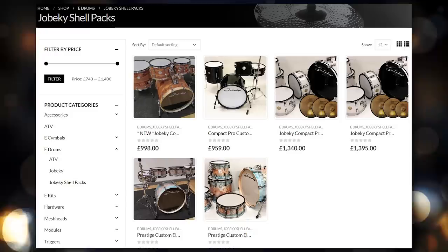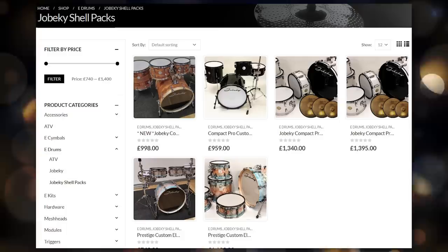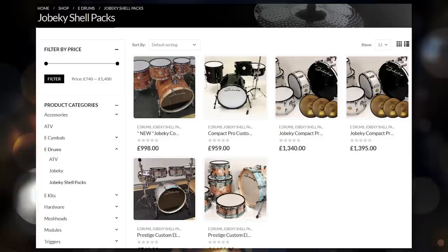Let me give you some legit alternatives to the D-Drum Hybrid that are actually really nice and would be a better buy for electronic drummers. If you want something sort of like the D-Drum Hybrid, Jubecky is a legit alternative — around the same price range, a little more expensive, but it comes with mesh heads, nicer triggers inside, and quarter-inch inputs on the shells rather than XLR connections. They also sell packages that come with low-volume triggered cymbals, which are a legit option if you don't want rubber electronic cymbals. They don't sell modules, but you can choose whatever module you want.